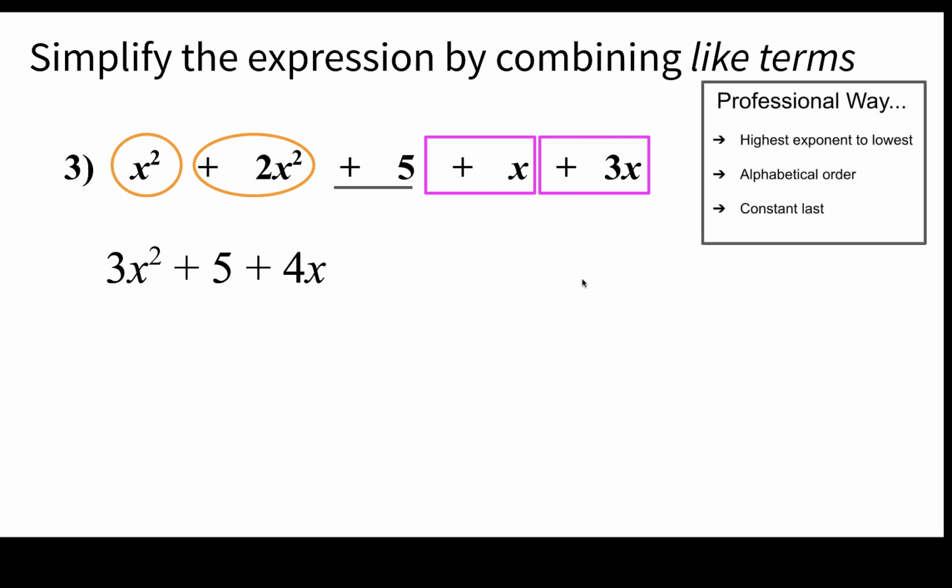We want to go highest exponent to lowest. My highest exponent is the squared, so that term should come first. We want to make sure that we're going in alphabetical order and our constant is last. Now we have 3x squared. We know that should come first, but here I have 4x, which is the same as 4x to the first power. That should come second. And something that stands out is your constant should come last. So if your constant comes last, your 4x has to come second. That can be a little tricky, can't it? But the more we practice this language of math, the better we're going to get.